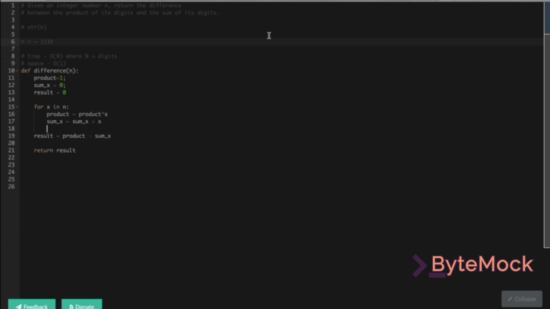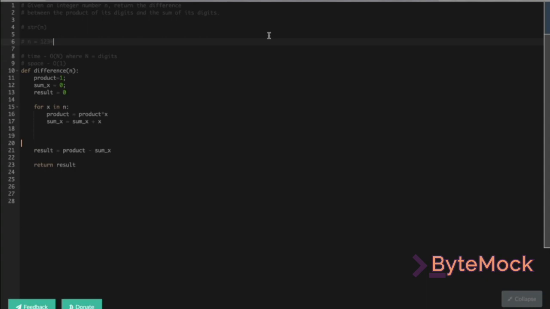All right, so I think I know where I want to go with this. Let's see, so for x in n, that starts from the beginning, but with this approach, we want to start from the end of the number. So I think that the for loop might not be the best style here.